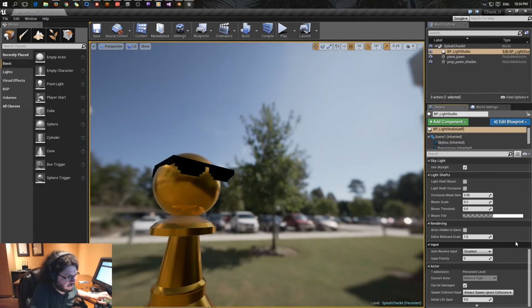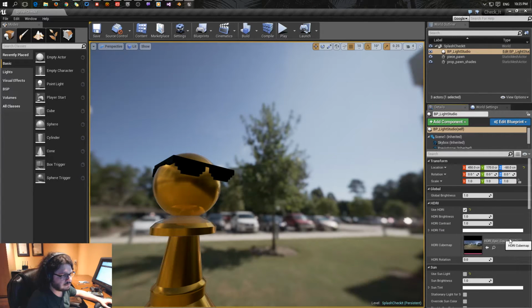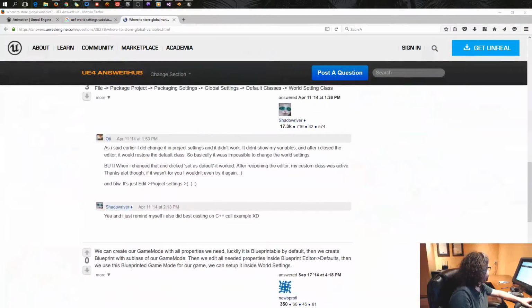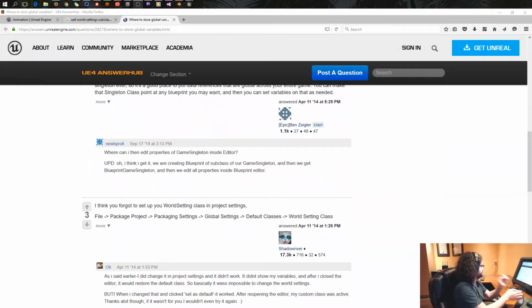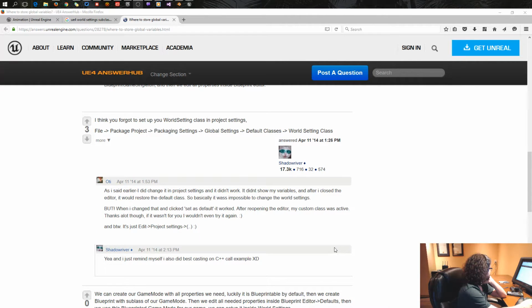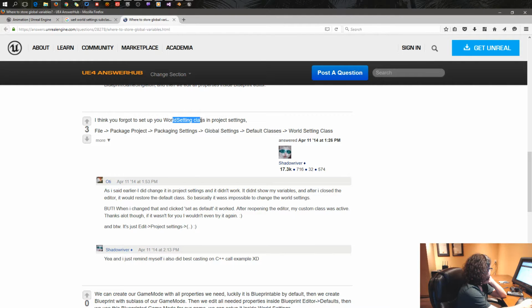Trying to think if there's a better way to do it than I have been, where I was having level managers go into scenes, stuff like that. If I can have it closer to the way Unreal Engine does it, then I can change it quickly now, right? Okay, so you actually set a world setting class in your project settings.